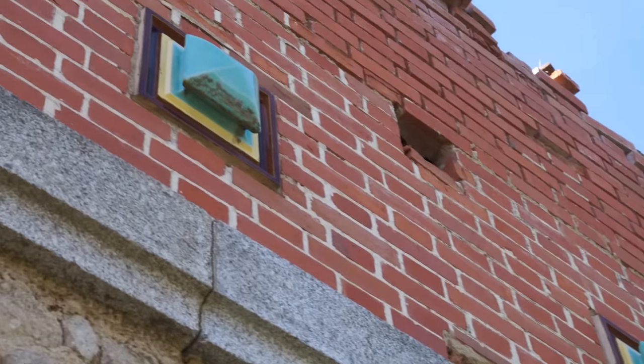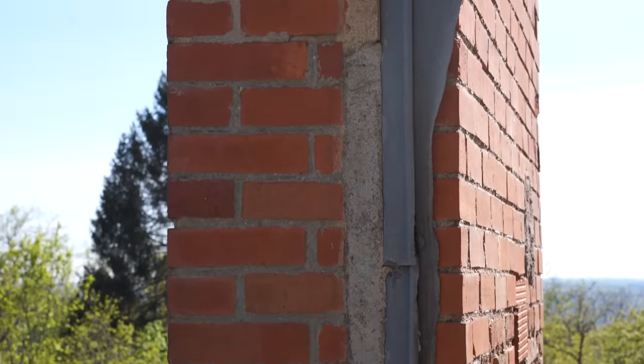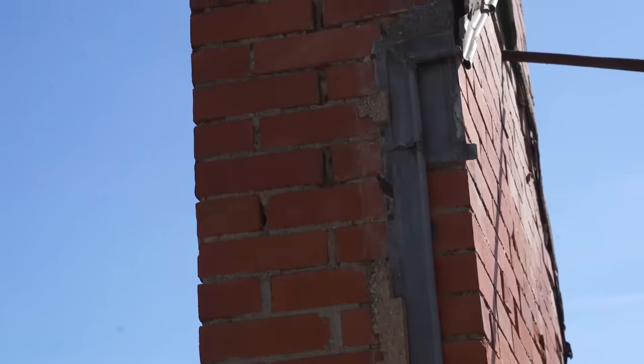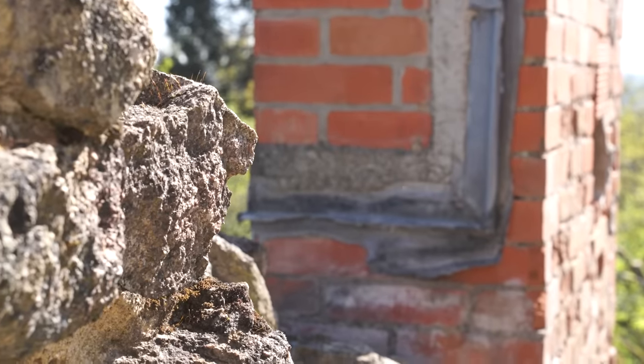First time I've been able to properly have a look at these as well. Weird. Anyway, I'm not going to stay up here a significant amount of time. Obviously, I just had to have a look. Before I go, what's really helpful up here is all the roof zinking is still in place. So it means it's super easy to follow the old roof line.